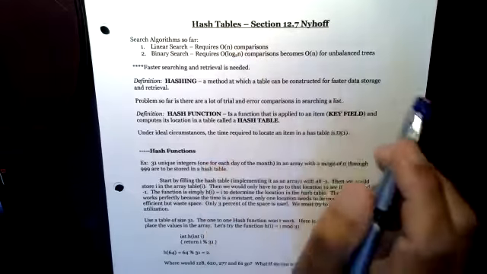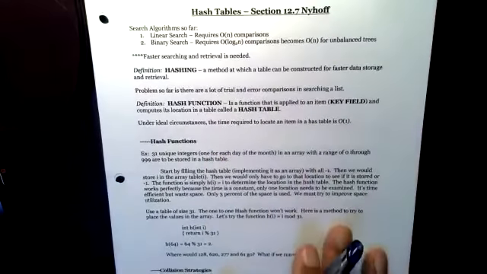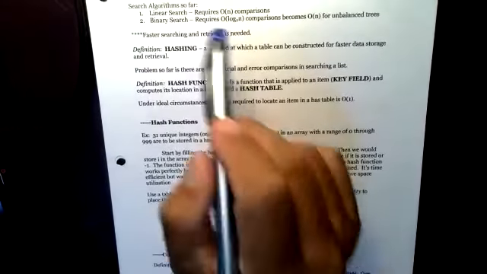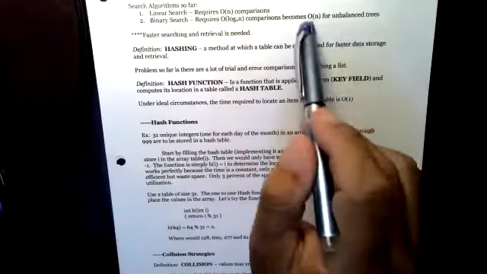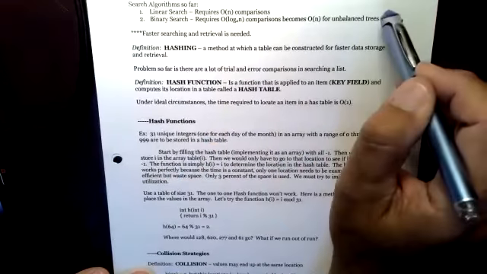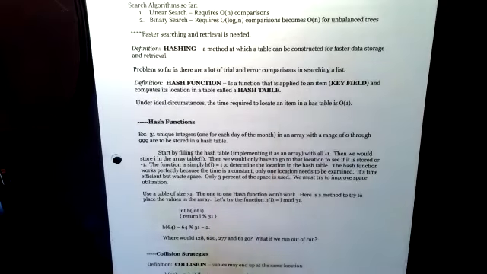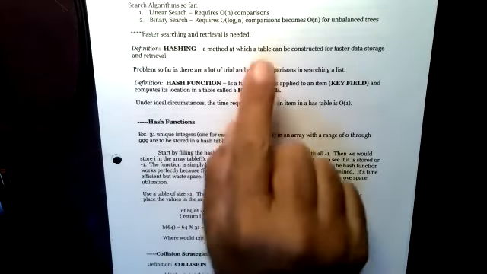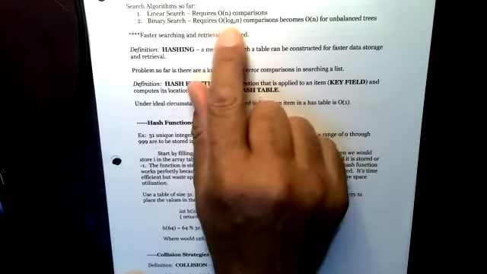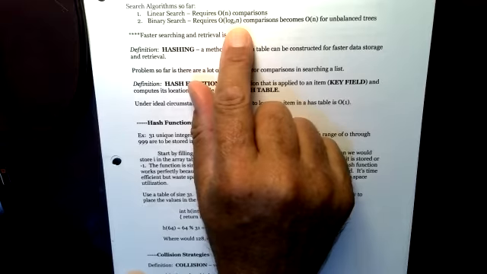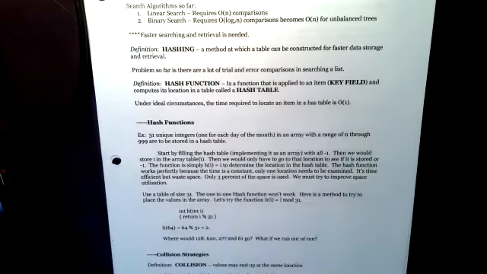Okay, and we mentioned a term about an unbalanced tree, how that would come into play with the binary search. The worst case scenario would be a tree that goes dot, dot, dot, dot, dot, dot, dot, dot, all the way down the right. And that would be O of n because I'd have to take a look at every one. But for a balanced tree, or when we were dealing with a sorted array, same kind of thing, this Big O notation would be log base 2 of n. So if you started looking at it, great, you have an idea what I'm talking about. If not, it is what it is.